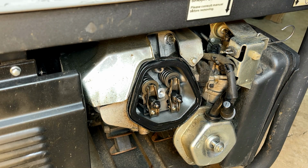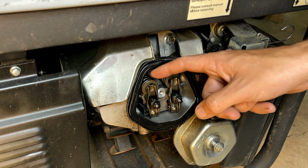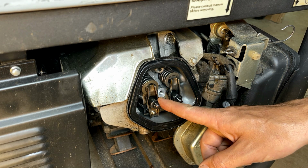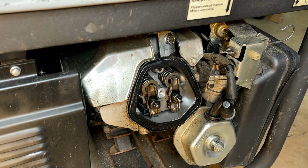All right, so I took a look at the video. Both valves are moving, which is good. It at least tells us the camshaft and the lobes are in halfway decent shape, but this spring looks wrong. There is definitely something going on with this valve retainer. I don't think it has a hold of that valve. So looks like the piston's at top dead center. So I'm gonna remove this piece and see what's going on.